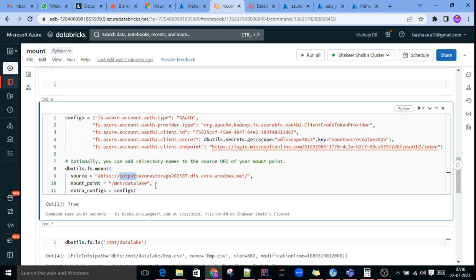If you want to connect to another container, you have to create one more mount point. Here you have to change the container name and give another mount point name. Like that, for each container you have to create a separate mount point if you want to access it.